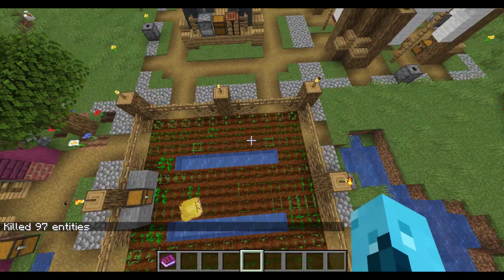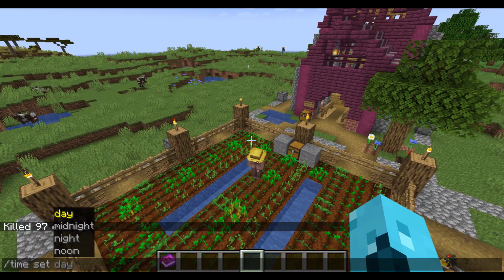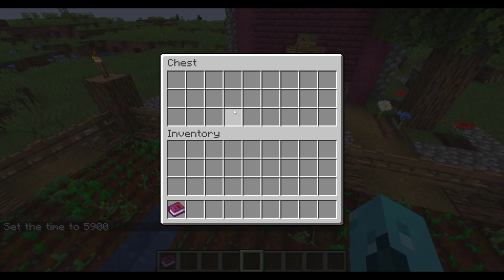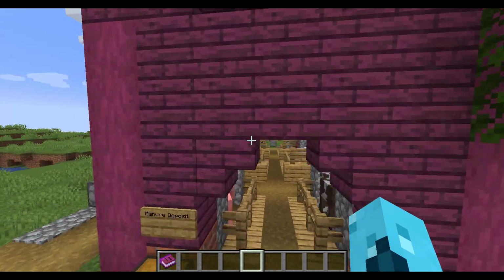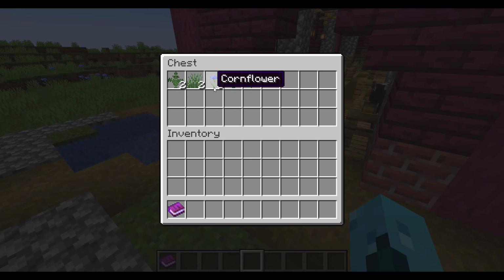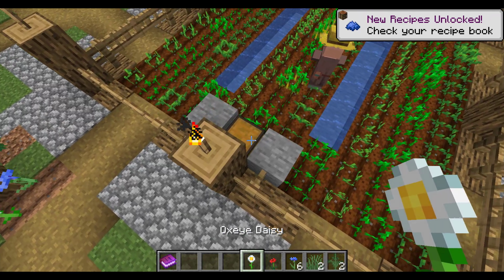There we go. So every day at noon, as we know, the farm plot will produce a mixture of 12 farm-related items. So wheat, seeds, carrots, and potatoes. And similarly, the barnyard will produce 12 or slightly more of some compostable materials and or bone meal. But now there's a new structure.